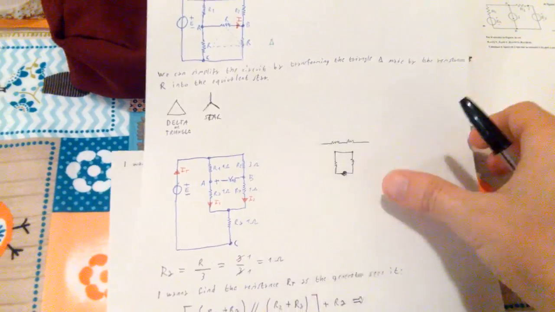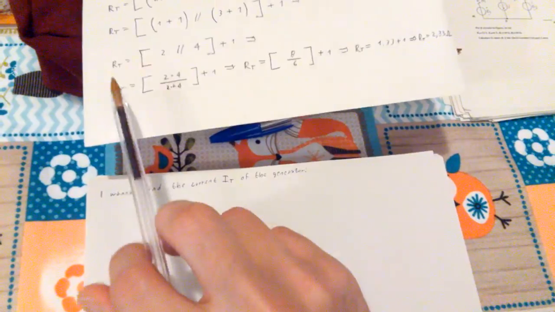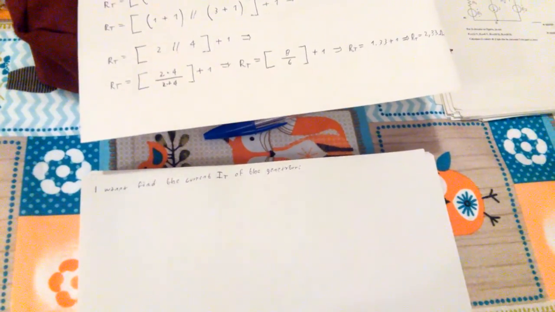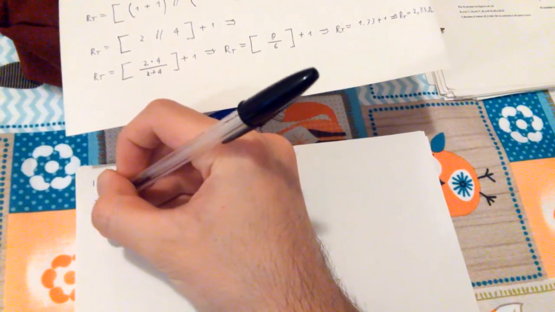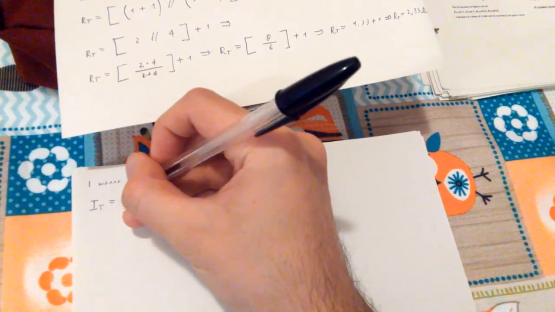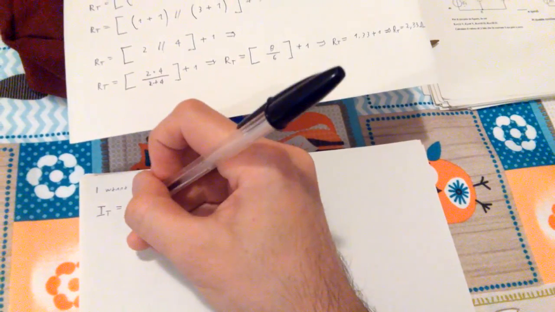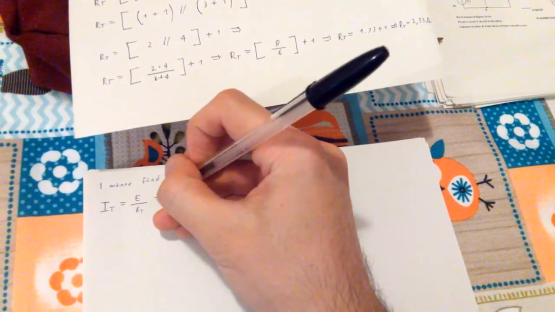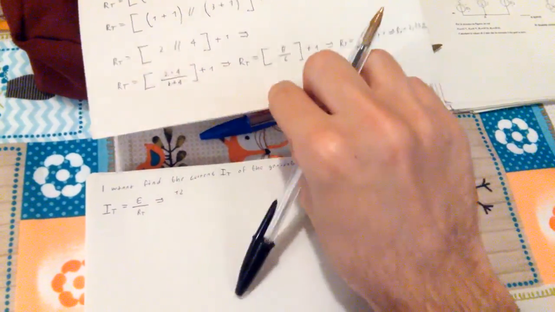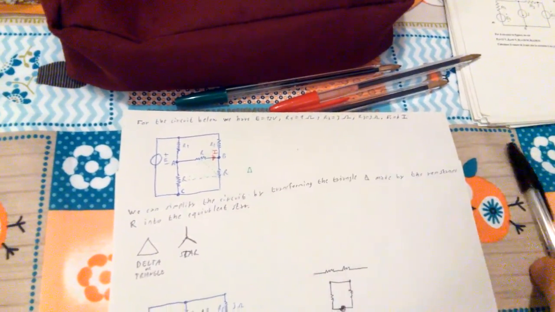In order to do that is very, very simple, because we have now found the total resistance, so we can just say, okay, I want to find the total current, no problem. The total current IT is actually going to be E, so the value of my generator, over RT, the total resistance. So basically, we have 12 volts. Was it 12 volts? Yeah, I made it 12 volts.